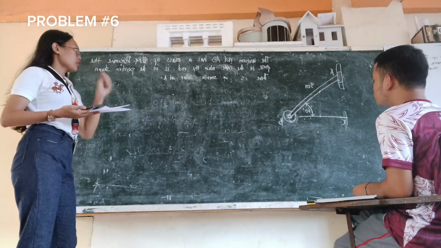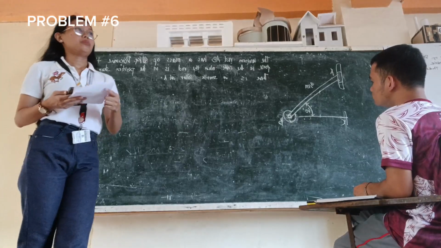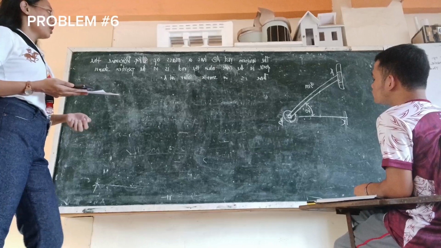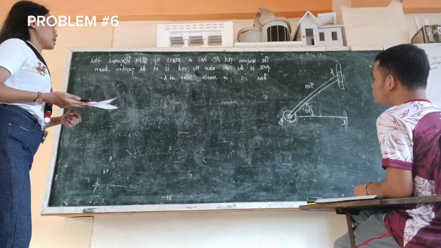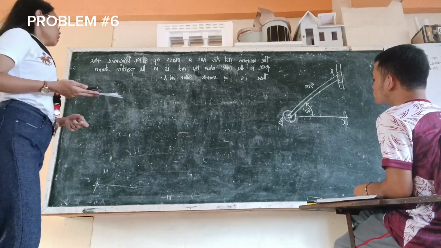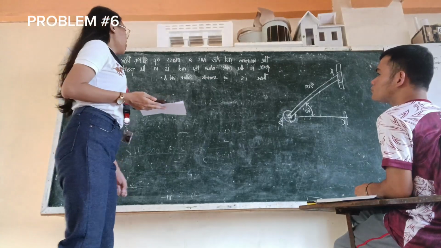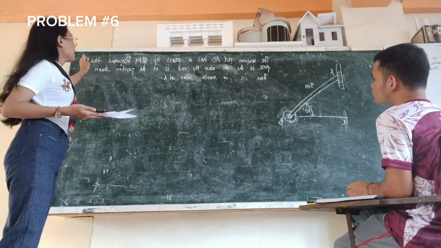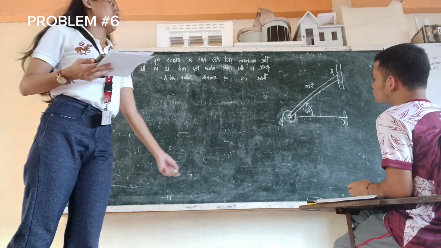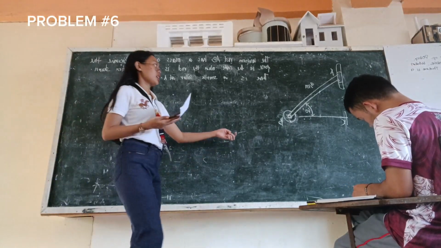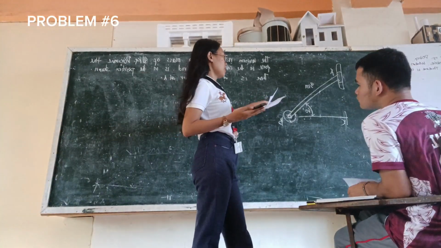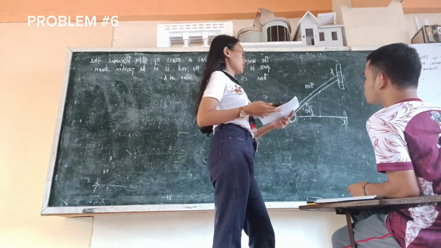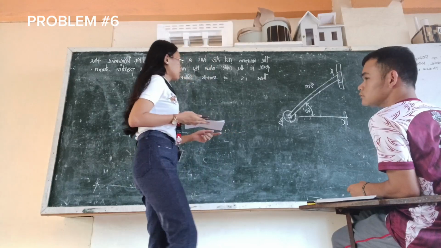So here is another problem about the equilibrium of rigid bodies. The uniform rod AB has a mass of 40 kilograms. Determine the force in the cable when the rod is in the position shown. There is a smooth collar at A. As you can see in the diagram, point A has a smooth collar, which means that it has no friction and no resistance along the rod.